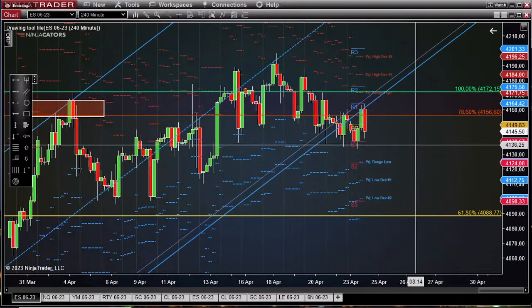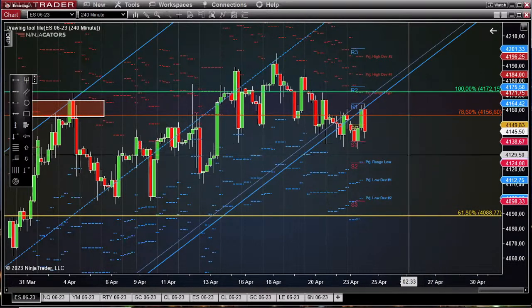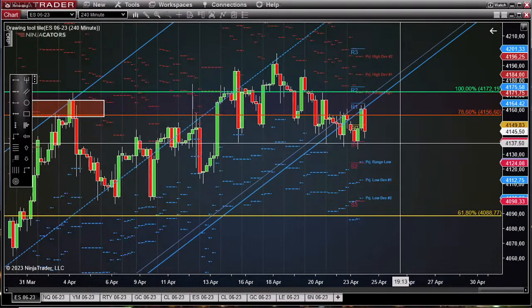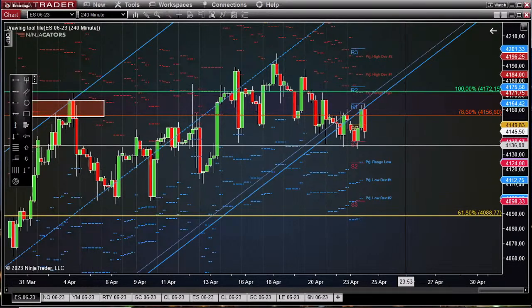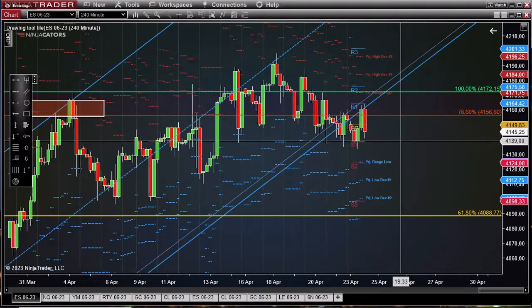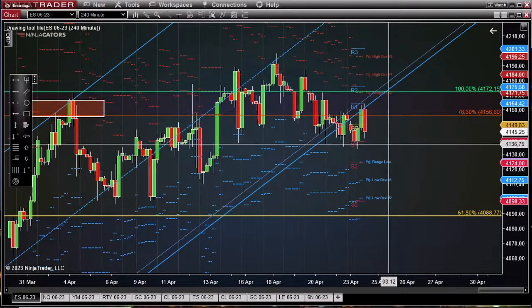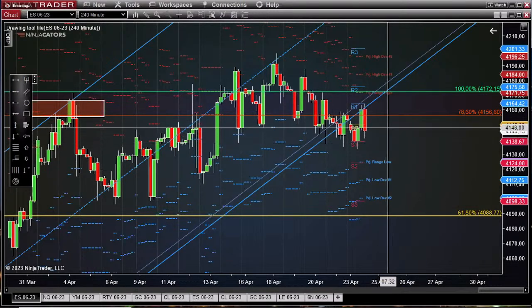From an economic calendar perspective, tomorrow we've got the consumer confidence figures coming out. It's pretty quiet for the remainder of the week. I think only Thursday we have advanced GDP quarter-on-quarter and unemployment claims, and then at 8:30 EST on Friday we've got core personal consumption expenditures out. So that in combination with these earnings reports, who knows what's going to happen.